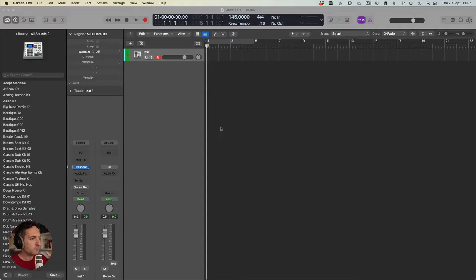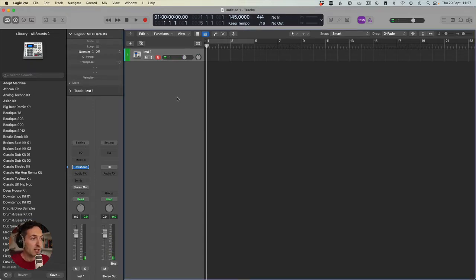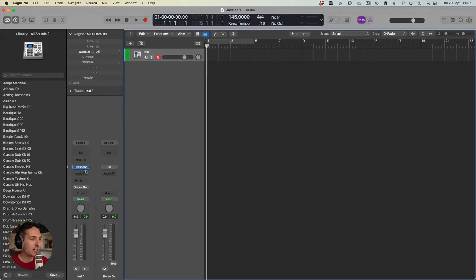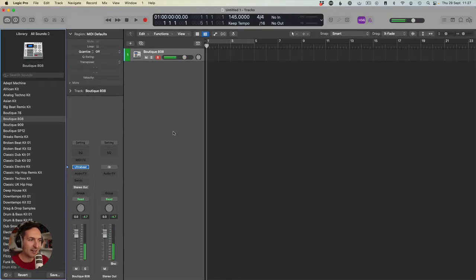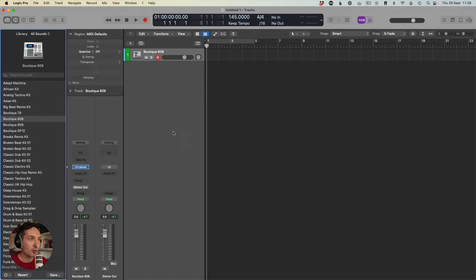Okay, so here we go. All I'm going to do is load up the Ultra Beat, which is one of Logic's default drum machines that comes with it. So, you know, it's got Boutique 808s, which sound fine. So let's use this. The idea is we want to create a sub boom or some kind of distant boom easily. So I'm going to start with a kick. That's all I'm going to do.